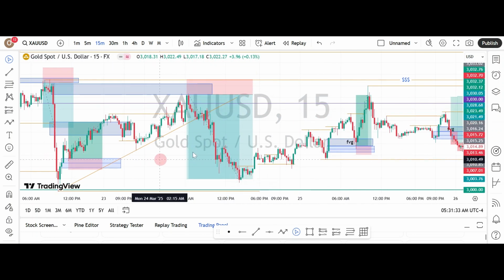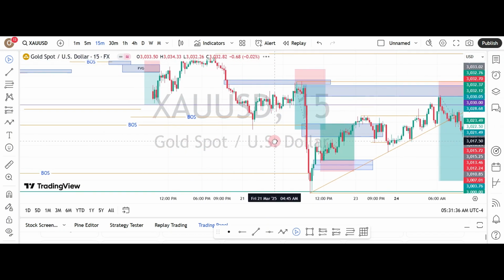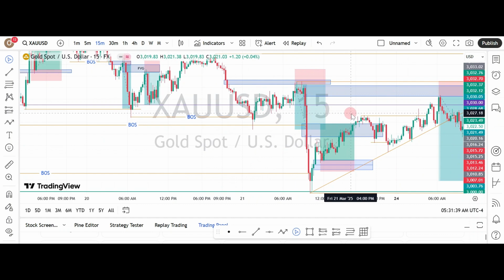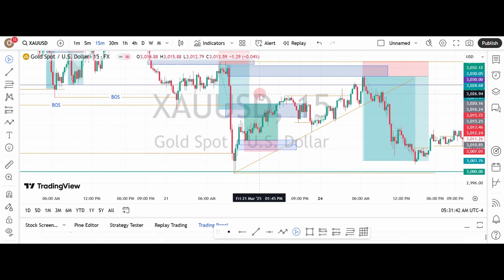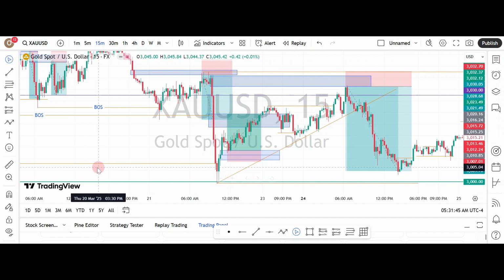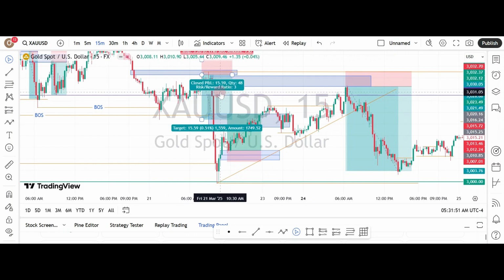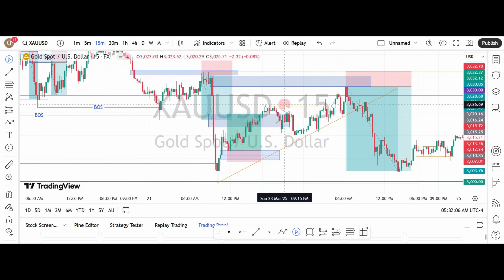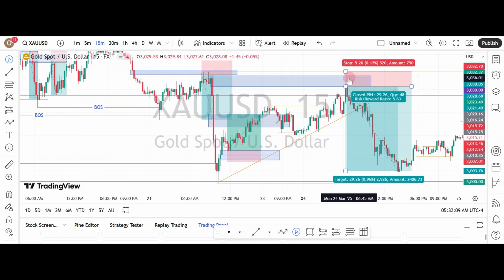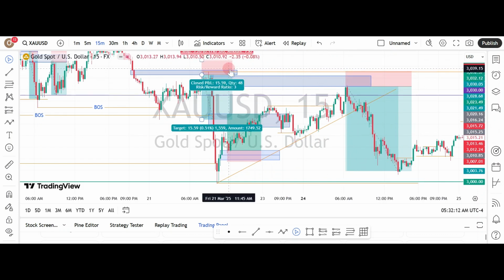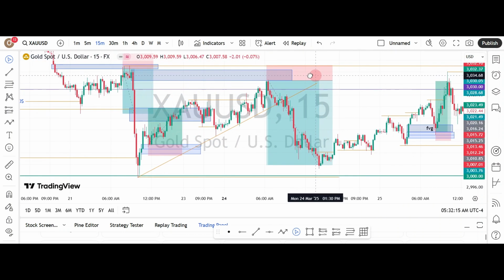As I see, the price is about, this is the break of structure here. This is the leg that caused the break of structure, this is the move here. After the break of structure, we can see there is an FVG here, an imbalance between this candle, this bullish candle. And I can see this other block here, and these are the liquidities the price is about to sweep before dropping back here. So that's why I just had to get inside the zone here and take my trade from there.